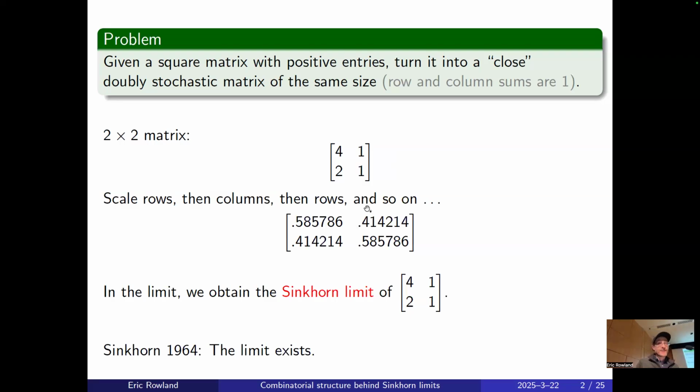And for this particular matrix, if you stare at these numbers for a while, you can probably guess what they are. Anybody see any evidence for what these numbers might be exactly? Are they integers? So this 0.414 might remind you of the square root of 2. And so once you see that, it's pretty easy to figure out what these entries are exactly. So they do indeed involve the square root of 2.